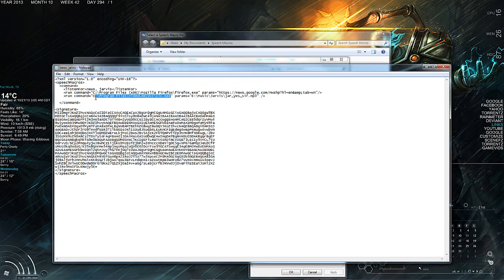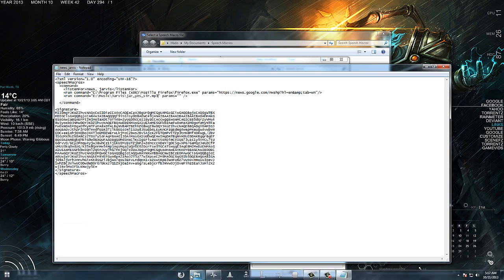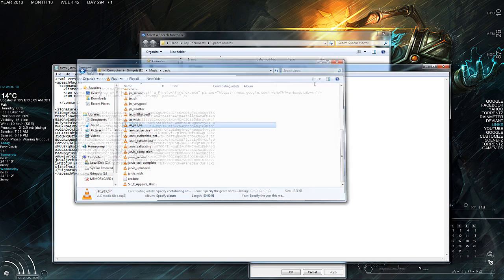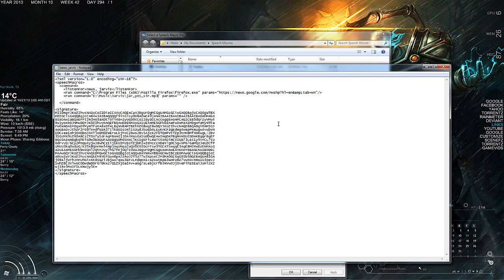So I'm actually gonna try that. I know my default audio thing isn't a VLC player, but since this is already recognized by VLC, if you look, right here. See how that VLC icon's there? So it should play. You can leave the params empty. You don't have to have that there. I guess we'll see if it works.